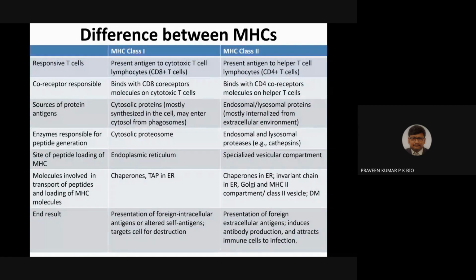And regarding the difference between MHCs, you have plenty of features, not just CD8 and CD4 plus T cells. If you find CD8 T cells, we call this CD8 plus, and here we call this CD4 plus. So for MHC class 1, you can say CD4 minus, CD8 plus, and here CD4 plus and CD8 minus. And if you see these co-receptors, we have different information which you can study from the immunology textbooks. The main thing which is important for computation, that alone I am teaching now.